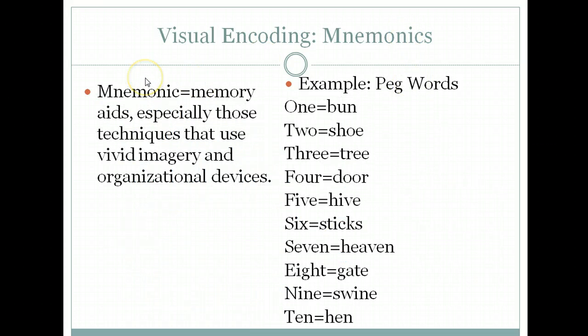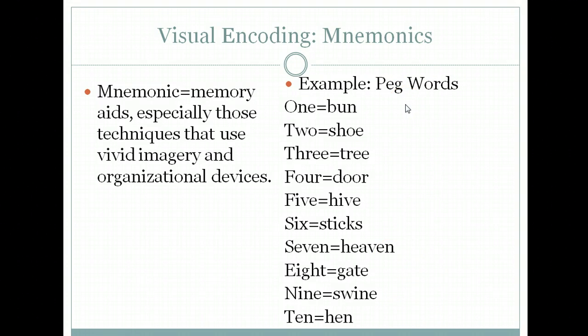Another word that you've heard me use a few times now is mnemonics. And hopefully throughout the course, throughout your time in AP Psych and in your other classes, you'll learn how useful having good mnemonics can be as you're trying to learn and remember new information. So these are memory techniques that use things like imagery and organizational devices to recall information. One type of mnemonic is known as the peg words, and you'll see 1 through 10 listed here for you.